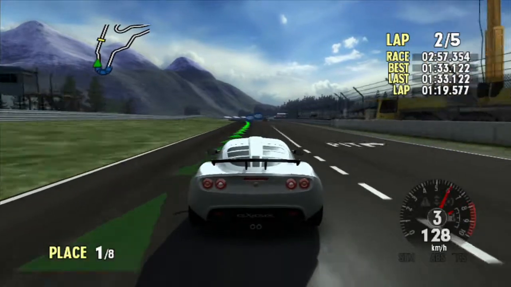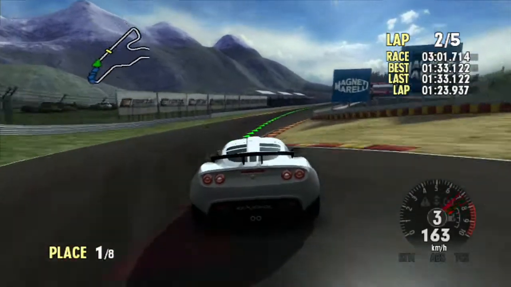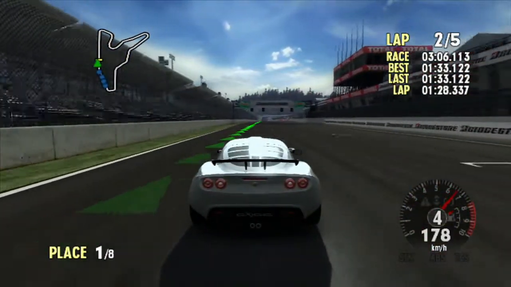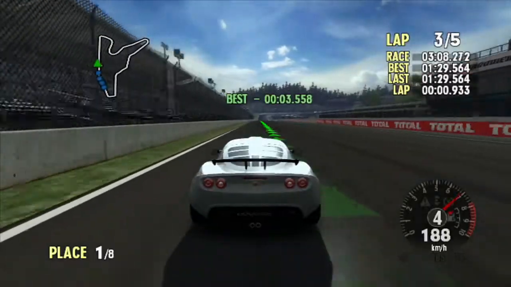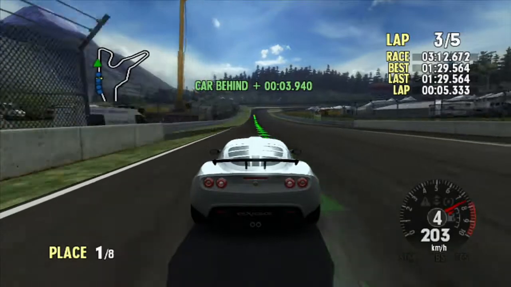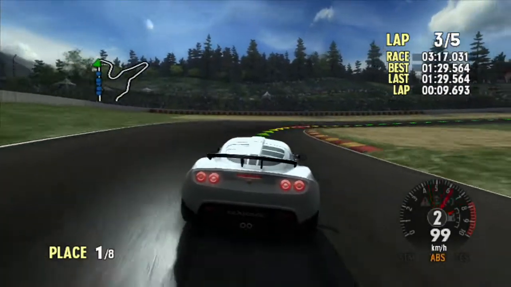But where this game has only like 4 or 5 categories, Forza Motorsport actually has more. It has 9 categories. Each of them has 10 events. So there's already more events in Forza Motorsport 2.